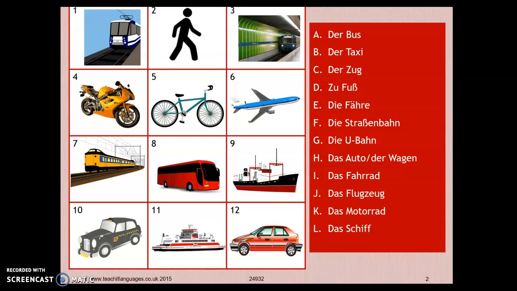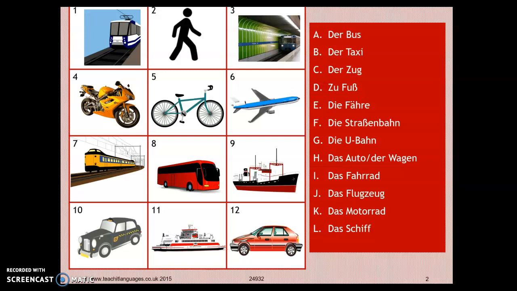So, Nummer 1, die Straßenbahn. Die Straßenbahn. Nummer 2, zu Fuß. Nummer 3, die U-Bahn. Nummer 4, das Motorrad.